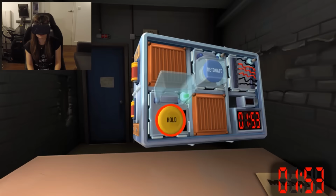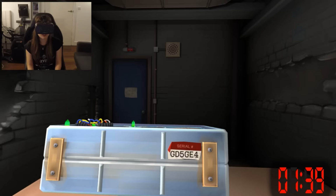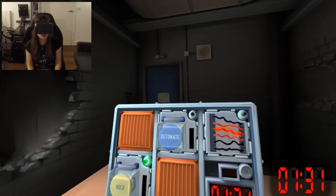Right, there's some wires. 3 black, 3 red. What's the last digit of the serial number? 4. Okay. No yellow wires. More than 1 white wire or not? No white wires. Okay, but there are red wires. 3 red wires. Cut the fourth wire. Yep, got it. And then there's a detonate button. Don't press it. Go on. Okay. Right.